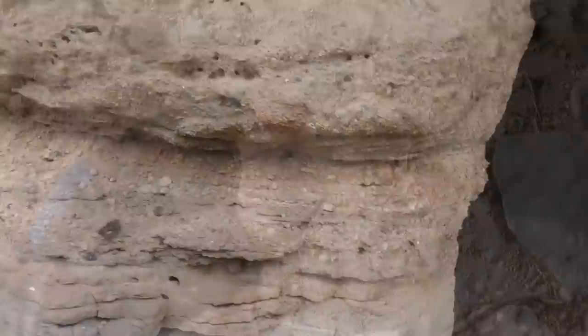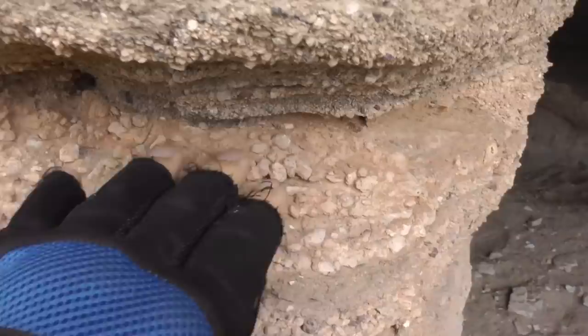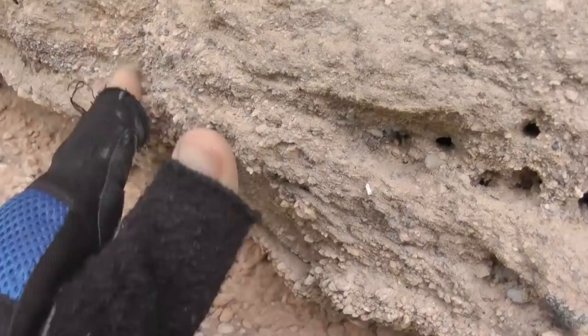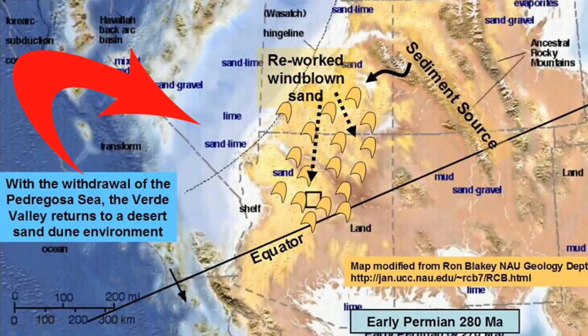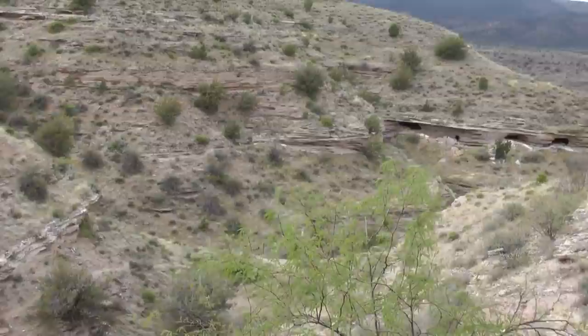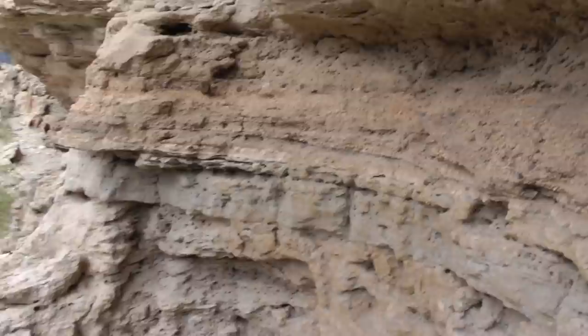I'm not sure what type of stone this is, what type of cliff face it is, but look at this. It's very loose, gravelly, and sandy. Very easy to dig into. Yes, it's some type of sandy, loose soil over here. I'll have to do some research to identify what type of composition these cliffs were that the Sinagua built their homes in. My feeling is it's some type of sandstone layer. You can actually see the layering. This was probably at one time an ocean bottom. And this is the sediment that we see before us right here. Of course, I'm not a geologist. I could be completely wrong, but this is my best guess.